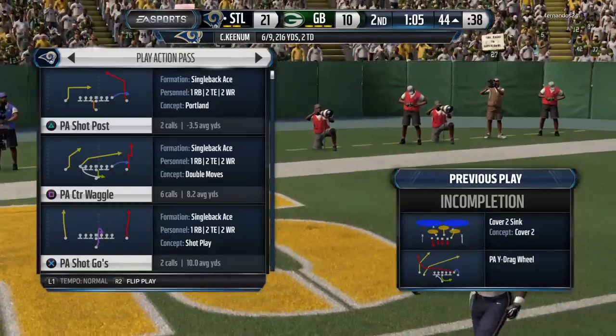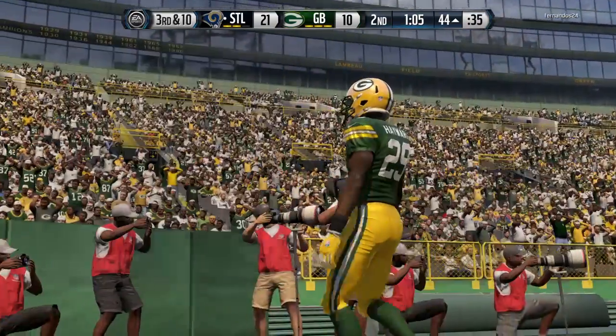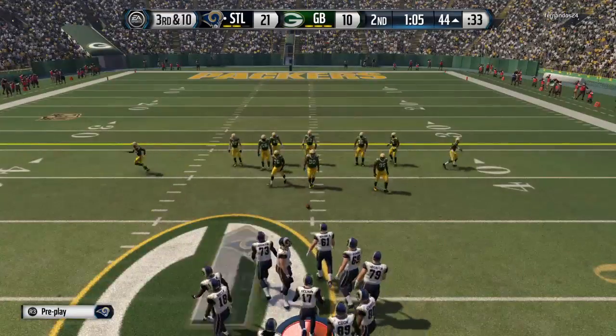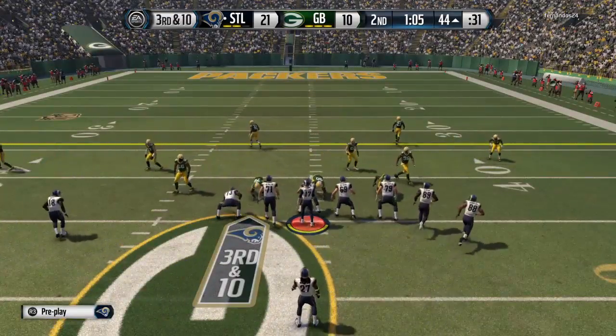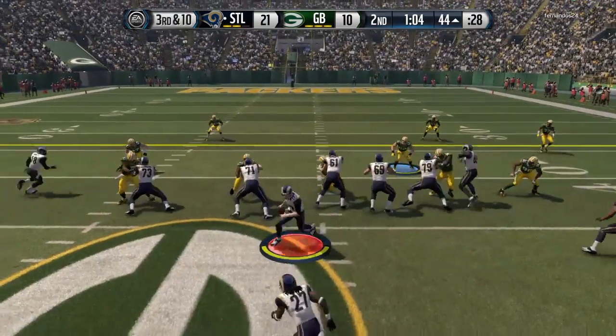I think it's important for the defense, anytime it's a 3rd and long situation for the offense, to know where those first down markers are, give a little ground, and make sure you're able to come up and make the tackle short of the first down marker. The Rams have it at the 44.